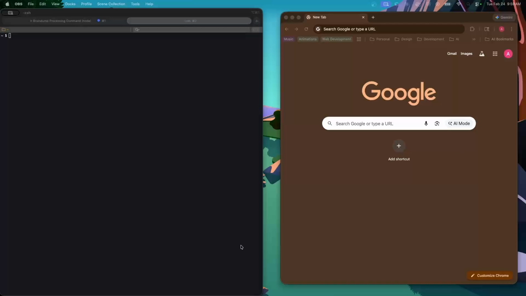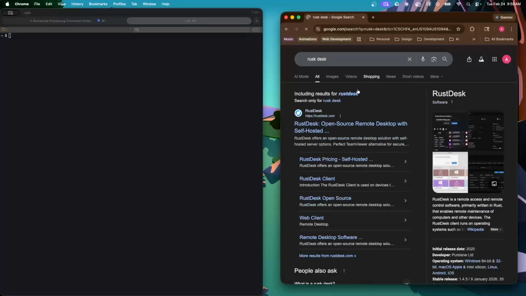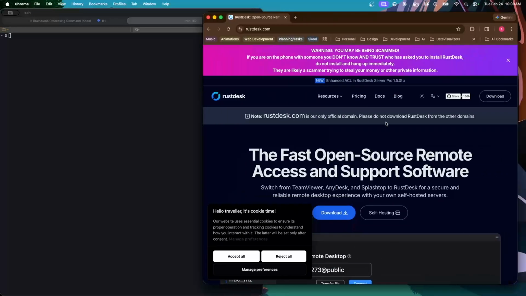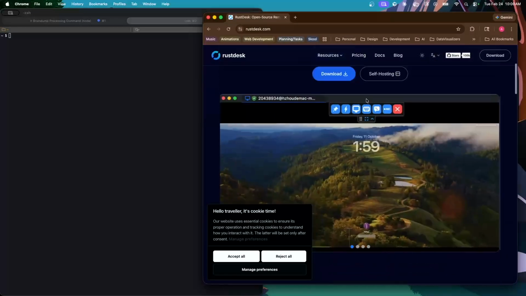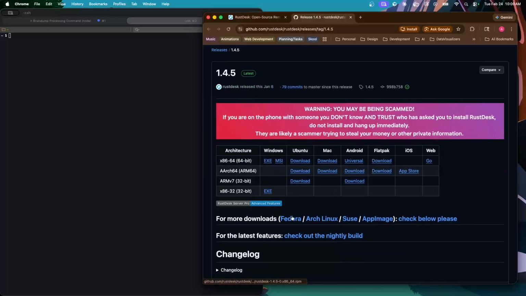All right, we're back. And you'll notice how my PC looks a little bit different here. The first thing you're going to want to do is install RustDesk on your MacBook as well, because you're going to use that to connect to your desktop if you ever need to. There are going to be occasions when you do, so you just want to be able to download it. It's going to be pretty straightforward. Just find the version you need for yourself.